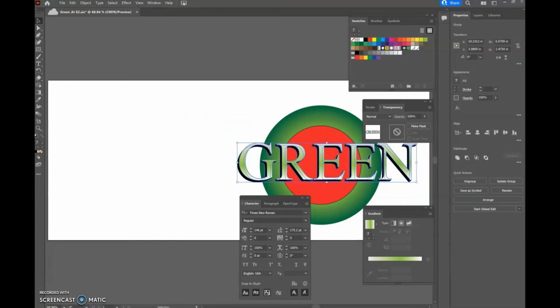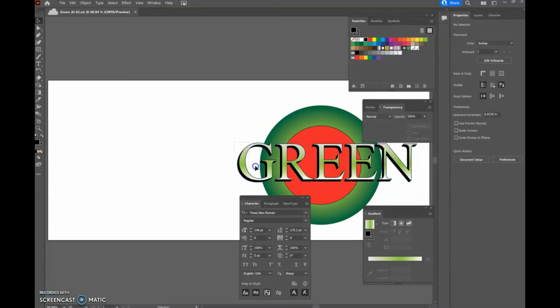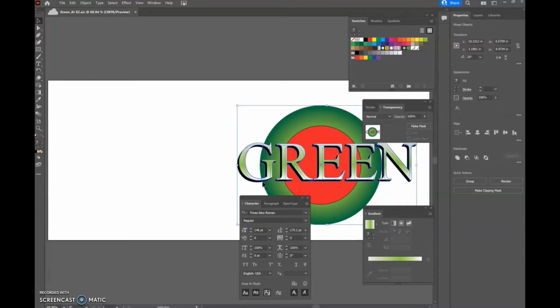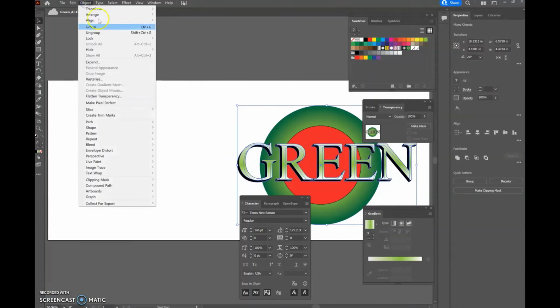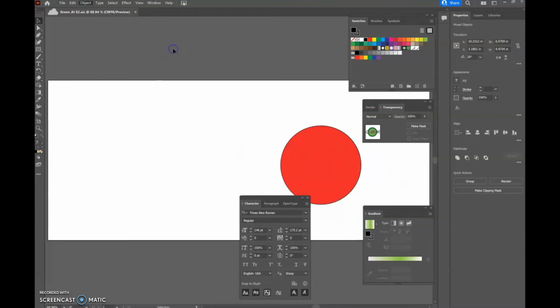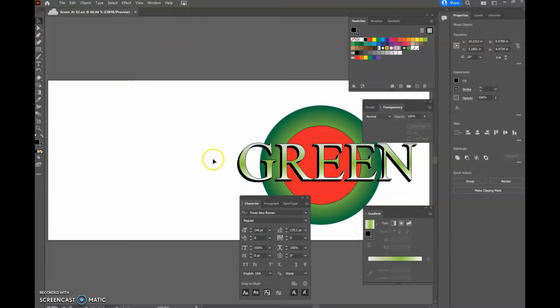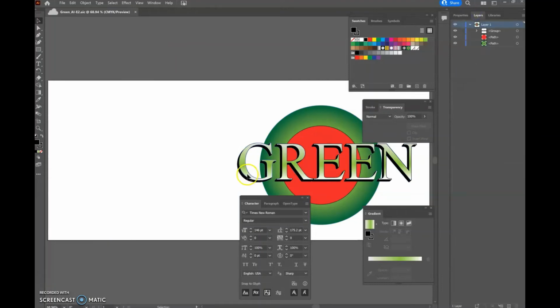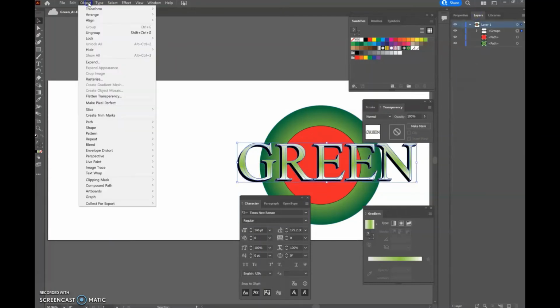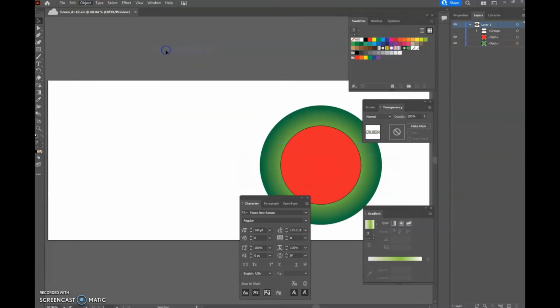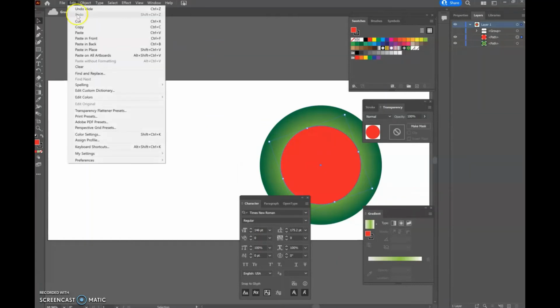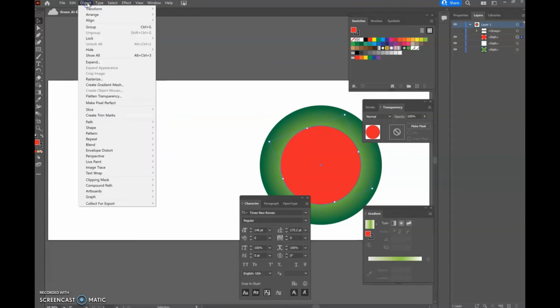Great. So now we're going to work with placing an image in. Let's make sure our text is selected still. We're going to hide it. Hide selection. I think I hid too much there. Maybe I'll do it from over here. Click that. Now hide it. Object, Hide, Selection. Now let's select our red circle, and we're going to copy and paste it in front, and then hide the copy. So copy, paste in front, and then we're going to hide what we just pasted.